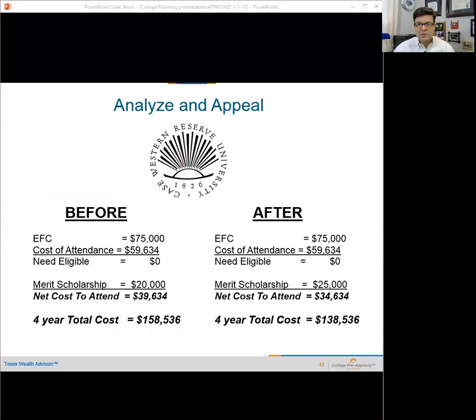Okay, continuing with the Case Western Reserve example, let's say hypothetically that the student didn't want to go to MIT at all, but really wanted to go to Case Western Reserve, but needed an offer from MIT to use as a bargaining chip to make a competitive appeal with Case Western, which can absolutely be done. It worked out great for the student because Case Western agreed to compete with MIT for this student by increasing the scholarship to $25,000. So this is $100,000 over 4 years. It's an awesome win for the student and for the family. Appeals like this are generally handled best by the student and parents in person with the college's financial aid officer, as opposed to, say, paying a service or a person to speak on your behalf to the colleges.